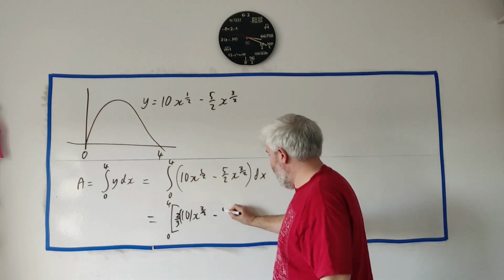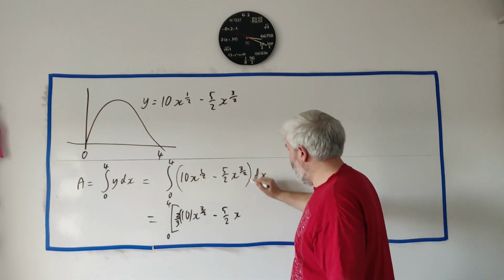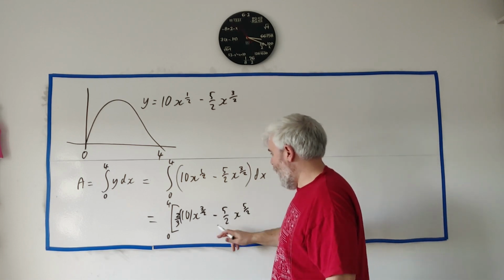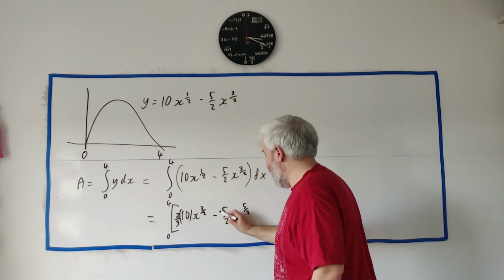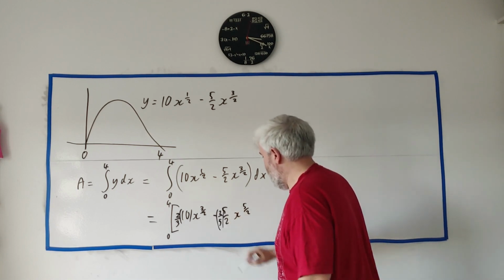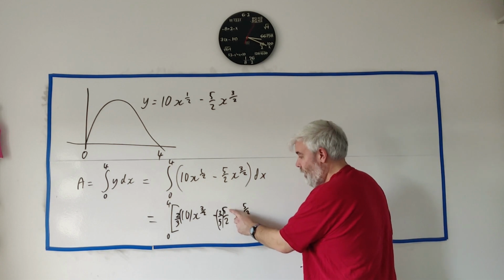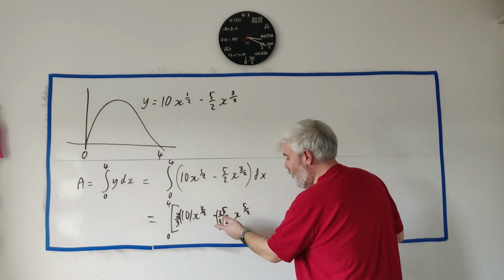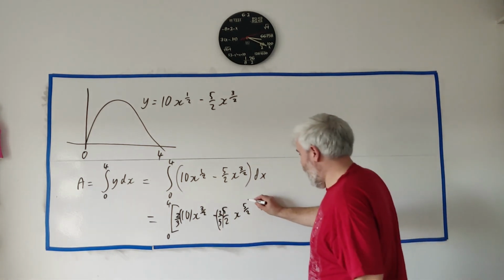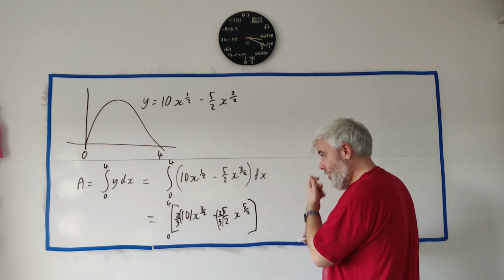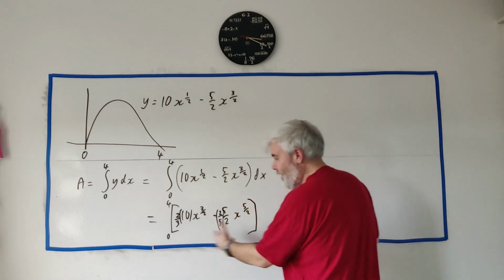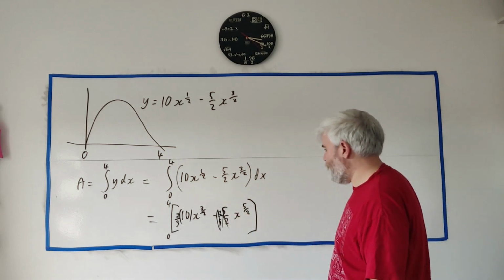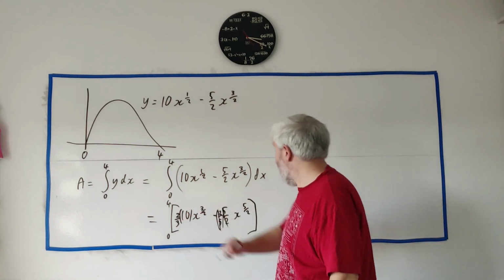And we do the same here: minus 5 over 2 x, add 1 to the power, we get 5 over 2, and divide by 5 over 2. Dividing by 5 over 2 is like multiplying by 2 over 5, so they're just going to cancel. 5 over 2 divided by 5 over 2 is 1, or 5 over 2 multiplied by 2 over 5 is also 1. Anyway, I'll leave that for the moment. Usually you write 0 to 4 on this end. We can clean this up. These cancel. I guess there's not much cancelling there.